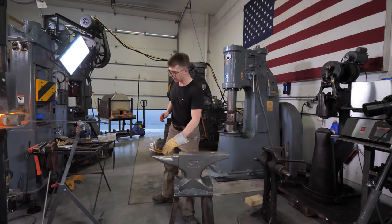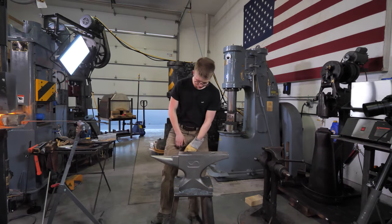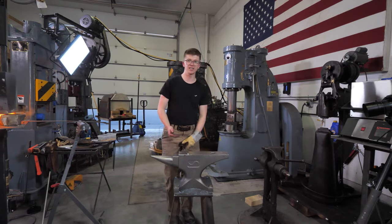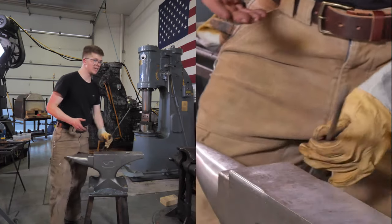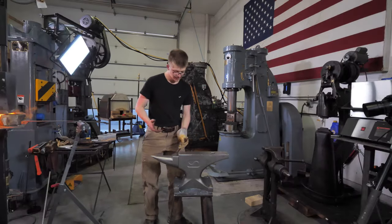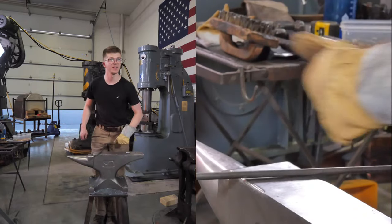Generally, for most work, if you can hold a piece of steel between your legs and the steel is parallel, you're going to be good to go. The trouble is, you can see here, I hold this between my legs, it's not parallel. If I hit that, I'm going to have an unfortunate time.